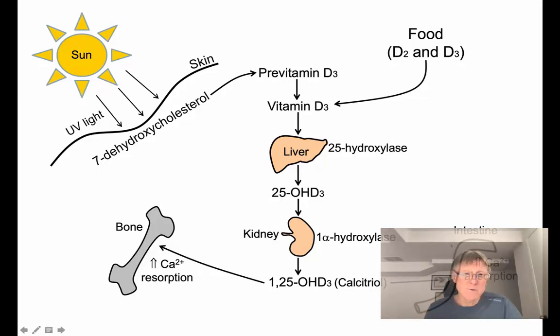So obviously what we want is a situation where you can absorb a lot of calcium from the diet, so you don't have to take as much from the bone. The idea of taking vitamin D with calcium is that vitamin D will stimulate your gut to take more calcium, and with that you don't need to take as much from the bone. So it's kind of an indirect effect that could actually preserve bone structure.